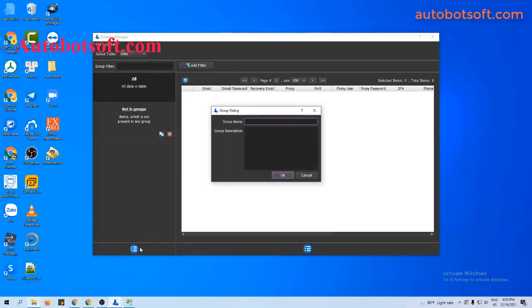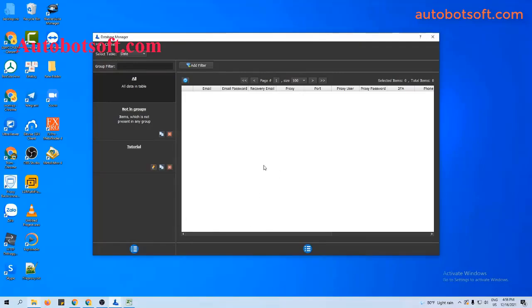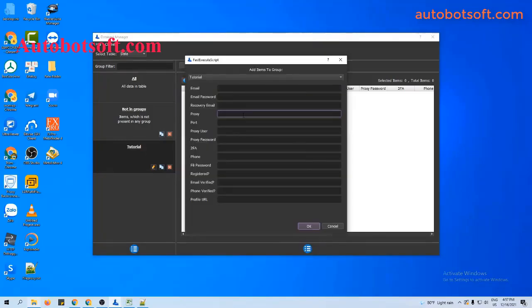Then add group, type group name. Then click OK. Click on this group name, click on this icon, add item. Because you create Facebook accounts with phone here, you will pass the email, password, and recovery mail.